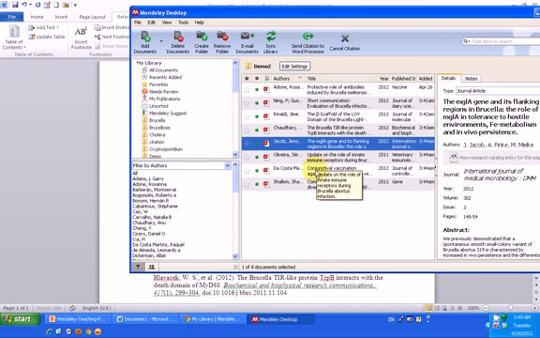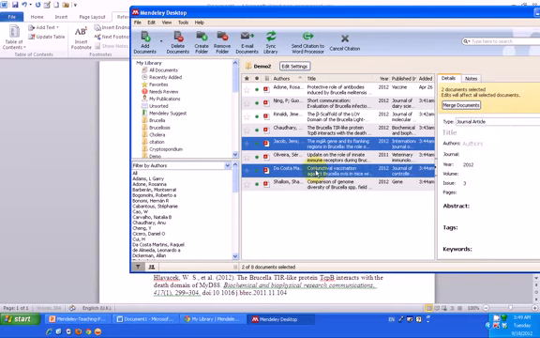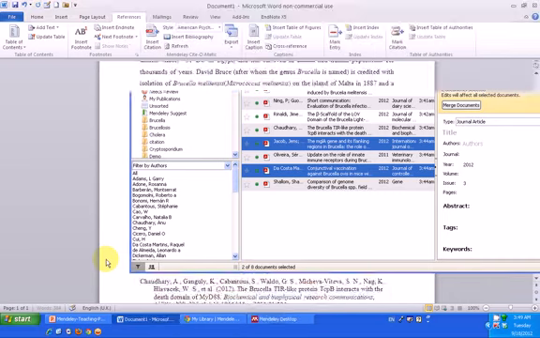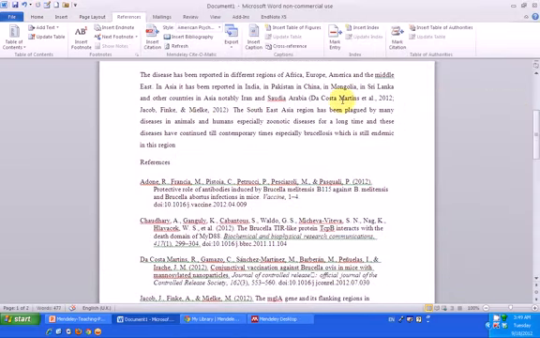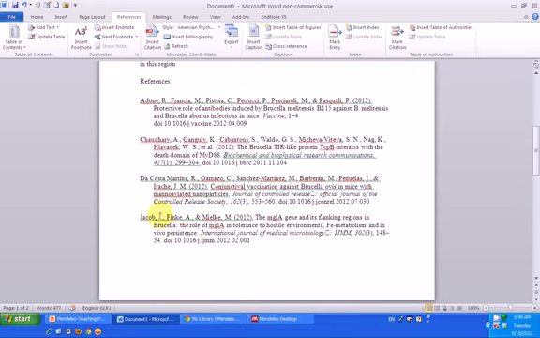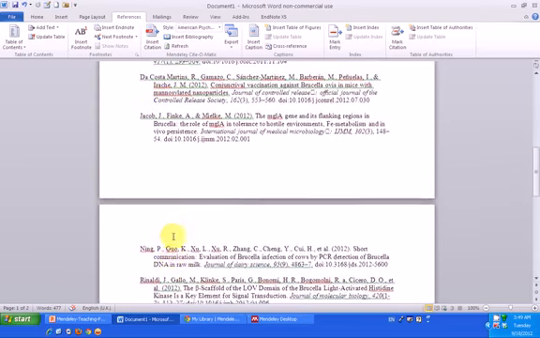I can use my control click and select different references, or I can use my shift and click and select a whole range of references from the beginning to a particular point. I take these 2 references and I send. You see automatically it is added here, and it has also been added to my reference list.